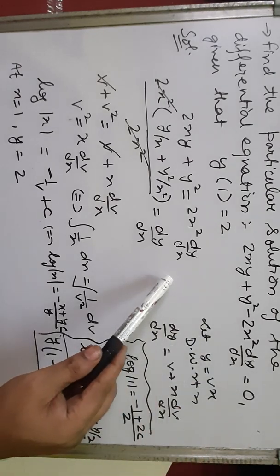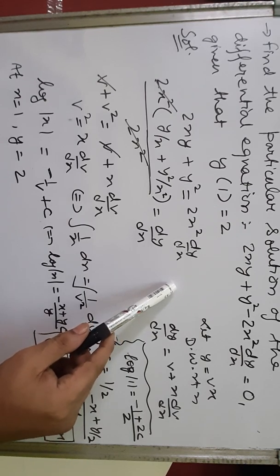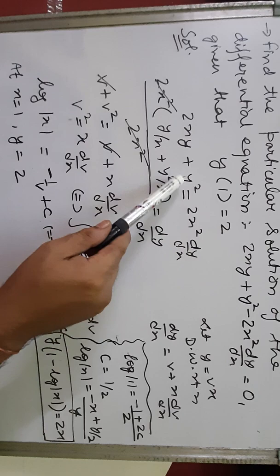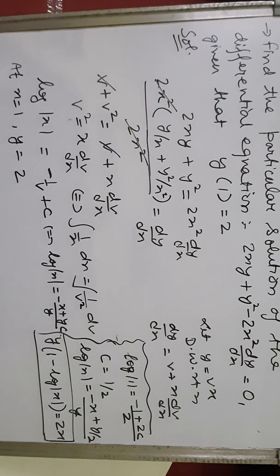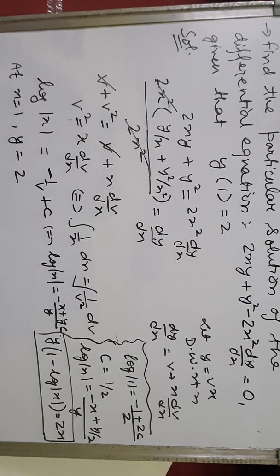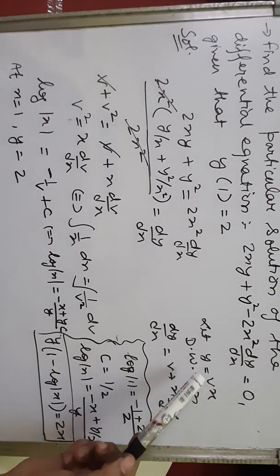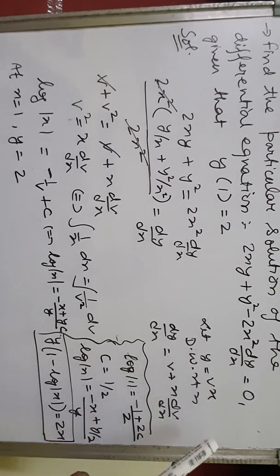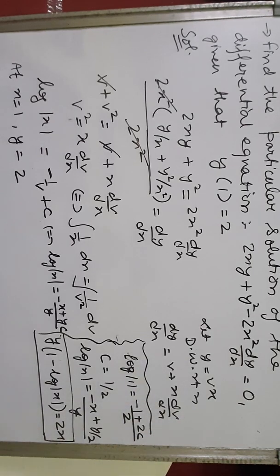So when we do that, the differential equation will become 2xy plus y square equals to 2x square dy by dx. Now what we are doing, I'm taking x square common from these two terms and cross multiplying 2x square, both the things at the same time. So when we do that, we'll get x square in bracket (y upon x plus y square upon x square), upon 2x square equals to dy by dx. Now this 2x square and this 2x square will get cancelled. Alright. So we substitute, let y equals to vx. We assume that y upon x equals to v. That means y equals to vx. Differentiating this term, we'll get the value of dy by dx as v plus x dv upon dx.